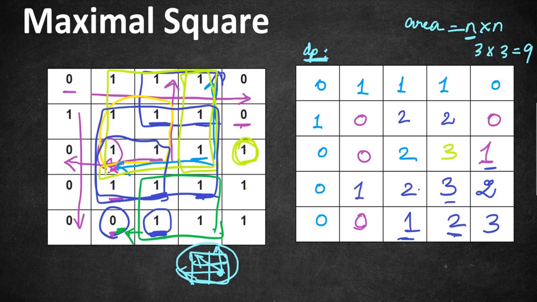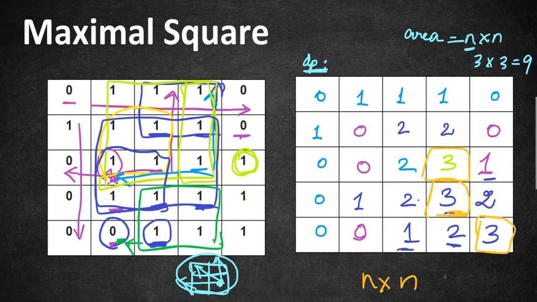Simply we are going to pick the maximum value in the DP array, because these values are nothing but the maximum square length you can form. So you have to pick the maximum value and multiply it by itself. For example, if the value you are picking is n, then our result must be n cross n. So here the maximum value is 3. So we have 3 3s, so all are the same. Since the output is the maximum area, we can pick the maximum value 3, and 3 cross 3 is going to be 9, and that is going to be our output.